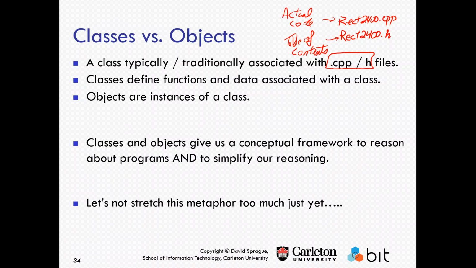What this allows us to do is that when I come up with what functions I need, every other class needs to include this, and then this is only compiled once. So it really speeds up how we do compilation and how other files know about our code. If I don't include Rec 2400 somewhere, no one's going to know what a Rec 2400 is, or what the variables are. If I include this, I'll also include this, and then I'm good to go. We'll see it in more examples soon.